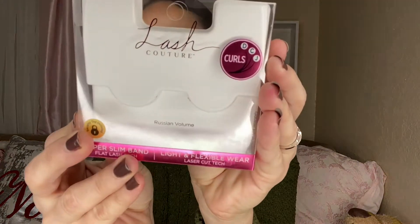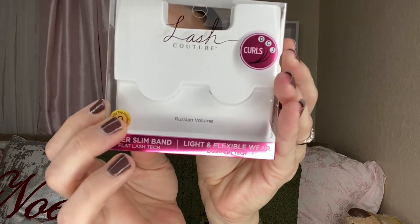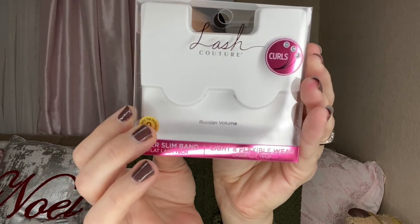As far as lashes, I'm using the Kiss Couture lashes in the Style Russian Volume. I find these to be a high dupe for the Samantha by Huda, and they're like $7 — definitely worth it. So that finalizes this look, you guys. I hope you have a very Merry Christmas, I hope you enjoyed this, and I hope it inspired you to get all glammed up for yourself this Christmas.